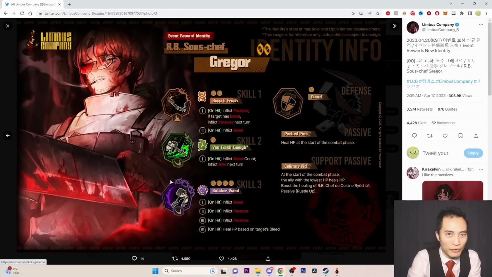Overall, this kit looks like a fun bleed kit with Gregor, but there are only 2 skills that apply bleed and 1 skill that applies bleed count, so we'll have to see what the bleed stacks are. If it's high, it'll be really good, but if it's kind of low, we'll have to wait and see.